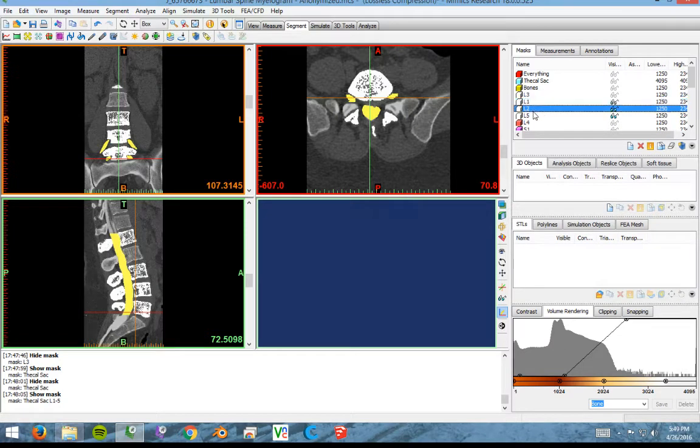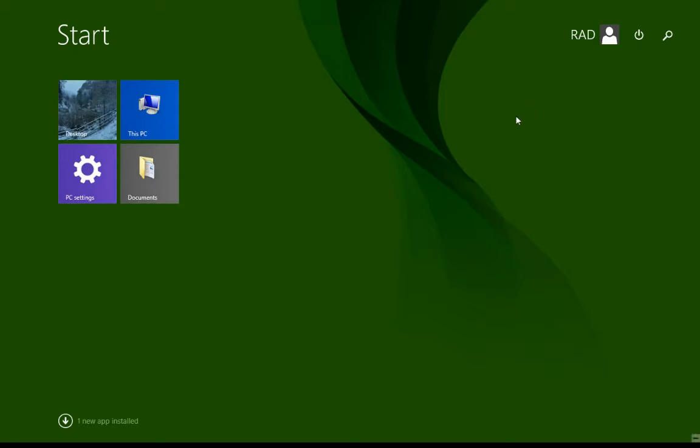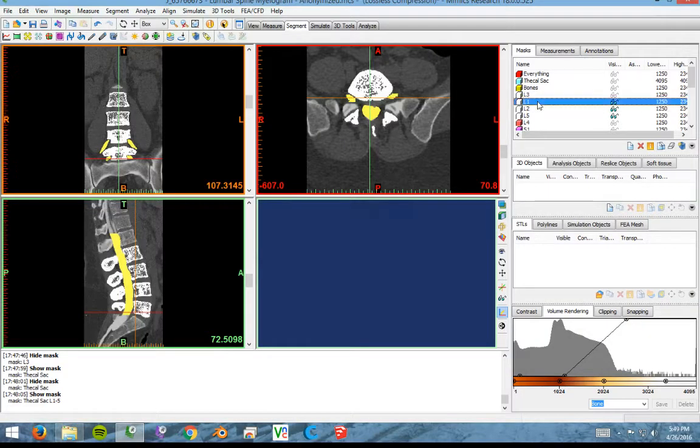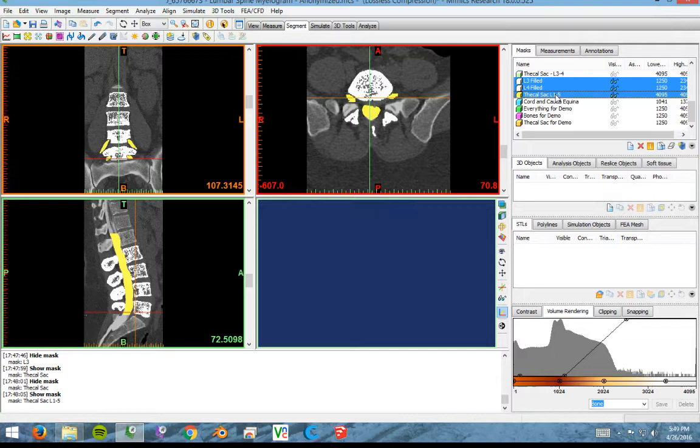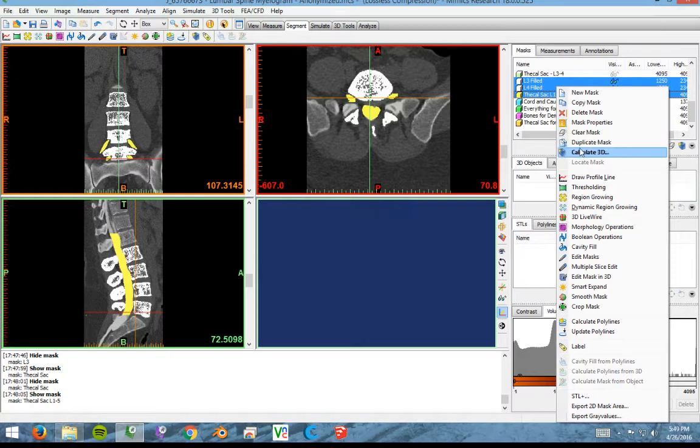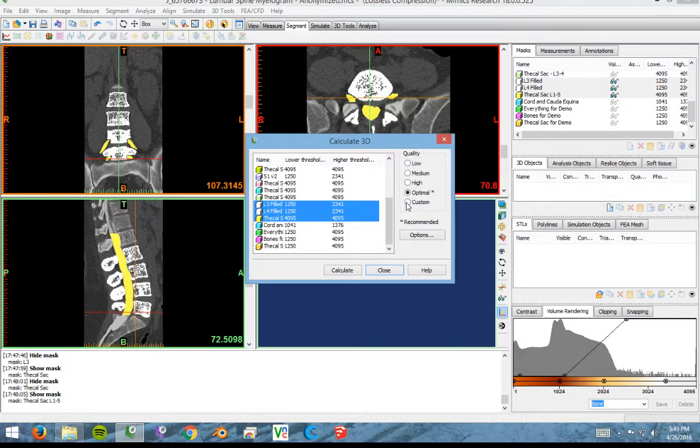And so what I'm going to do is highlight L1, L2, L5, L3, L4, and the thecal sac. Those are all the things we're displaying right now. I've control selected those, and then I want to calculate 3D from them. I'm going to use optimal quality and calculate.